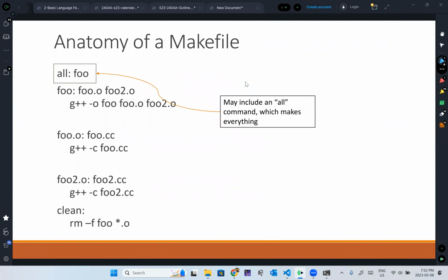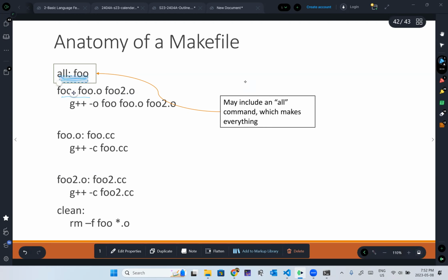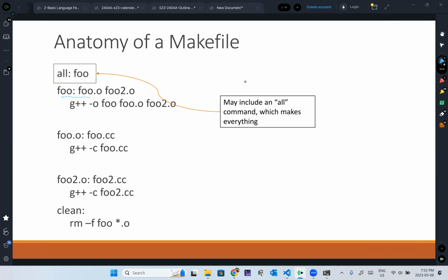In addition to that, we usually have an all command and a clean command. So if I have a makefile and I just run the command make, as you'll see, it will look for the first command. In this case, that's the all command. Maybe there are multiple executables, so I would list them all here. And clean, if things aren't compiling and they should be, maybe I want to start fresh. So I have a command here, this rm -f, for force.